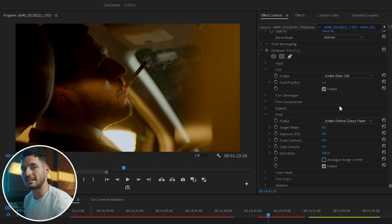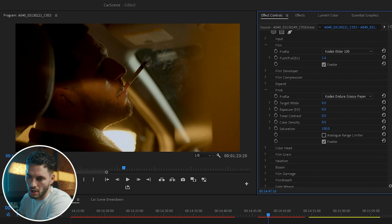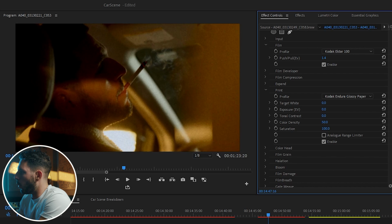This print really takes it to that place where you're really starting to mess with the final details and have a final look. With this, you can mess around with exposure. You can mess around with the target white. But something that's cool that's on here is something called color density. And color density is exactly what it sounds like. If you start to up the color density, what that does is it starts making the colors a little bit deeper, a little bit richer.